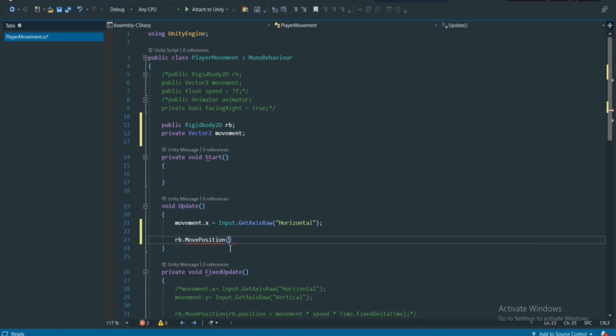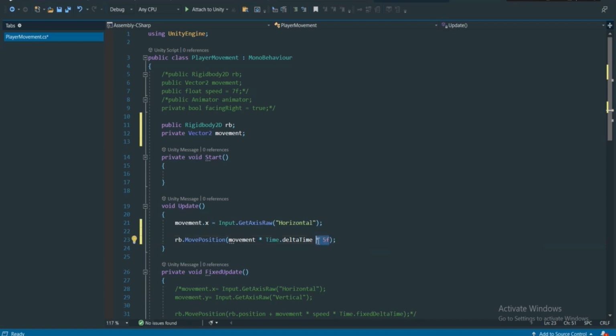So that's why we're gonna pass in this parenthesis movement, and we also need to multiply this movement with time dot delta time. Why? Because to make the frame rate constant, the movement is just gonna be constant. It's not gonna vary, something like 2 then becomes 3. It's always gonna be 1. It can be -1, +1, or 0 in the x axis. And if we multiply with some speed, it can be much better. So let's multiply with some unit as well, something like 5f, and close that up with a semicolon.